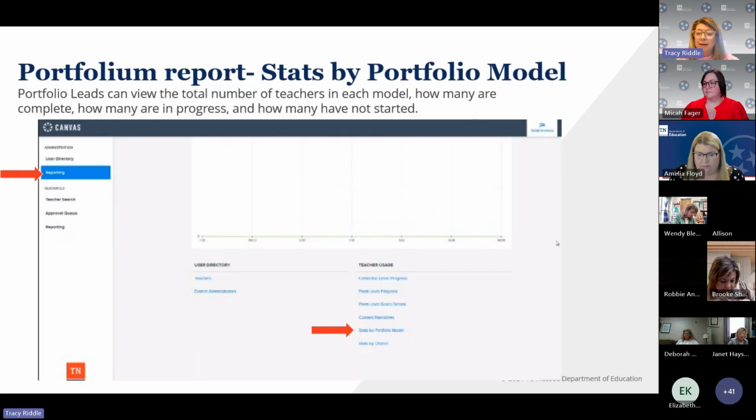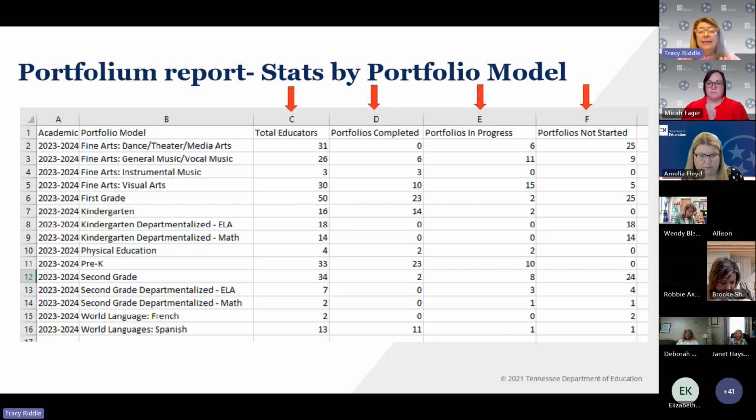The next report you have access to is your stats by portfolio model. This is a report where you can look at the total number of teachers in your district by model: how many of those teachers have finished, how many are working on them, and how many have not started. When I look at this report, this is a district implementing all models.